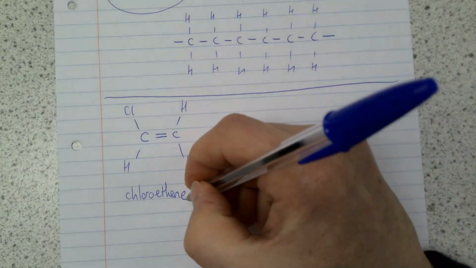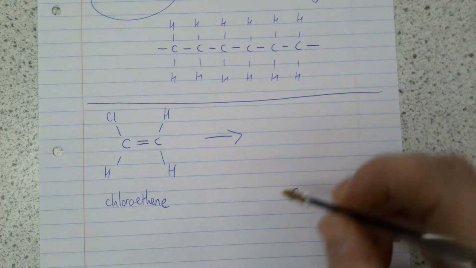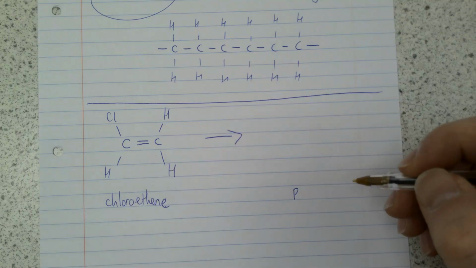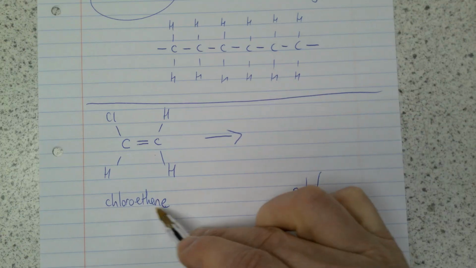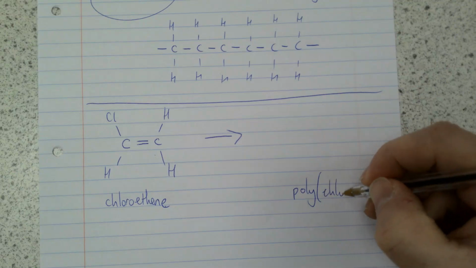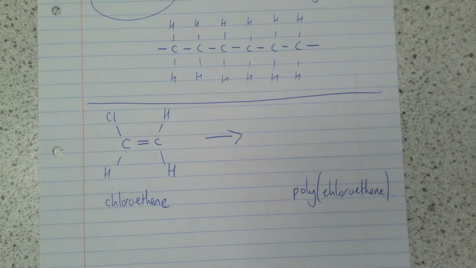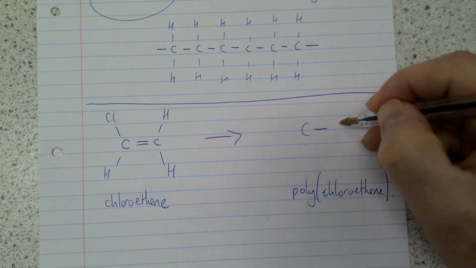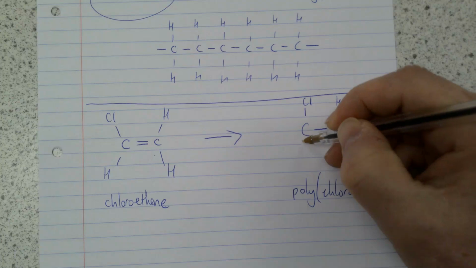So this is chloroethene. What's this stuff going to be called, Julian? What's the polymer going to be called? If the monomer is called chloroethene, what's the polymer going to be called? Nearly. Polychloroethene, yeah. Good. And the way that you draw it is exactly the same as we did before. So we just draw the same thing, but without the double bond. Some square brackets, some brackets around it. Difference is this time we've got a chlorine in one of the positions.